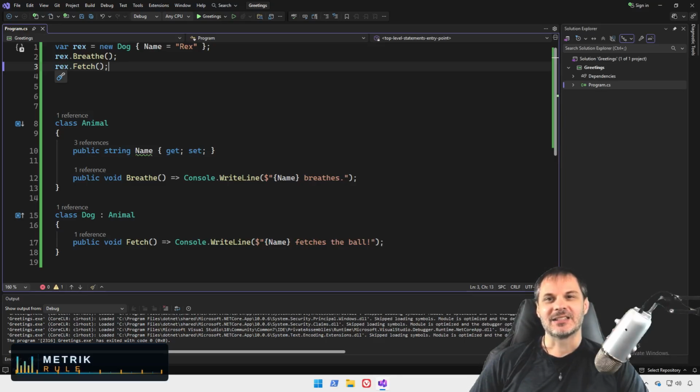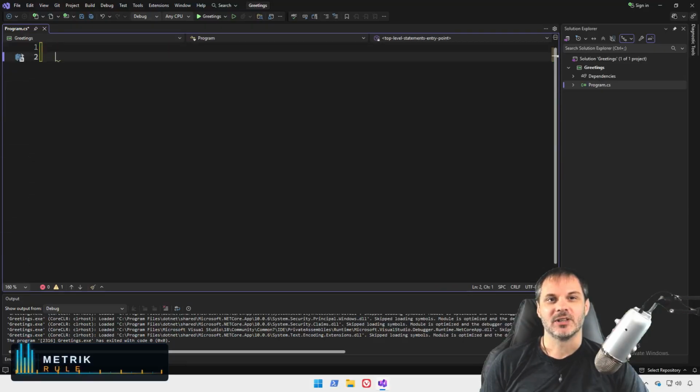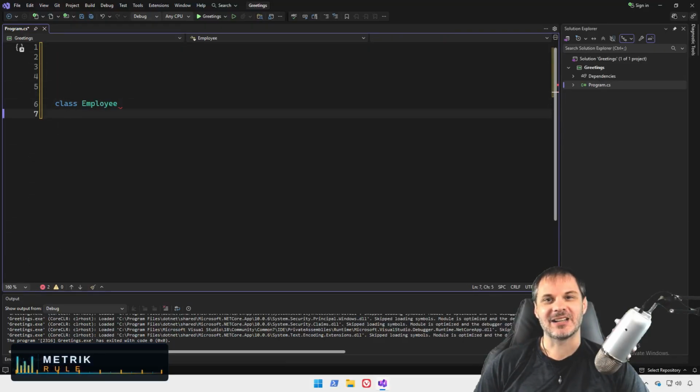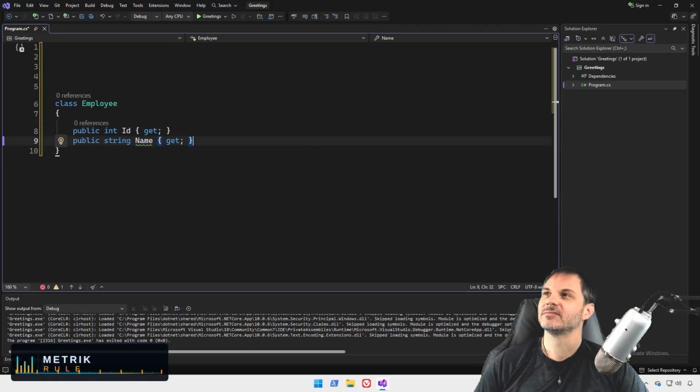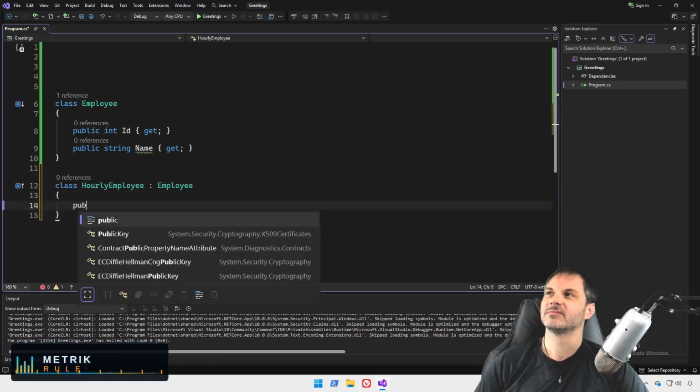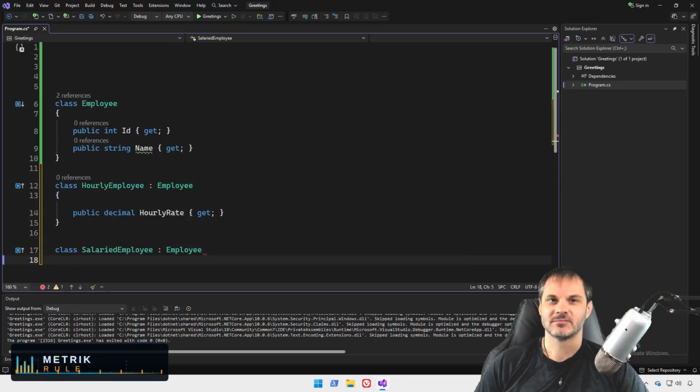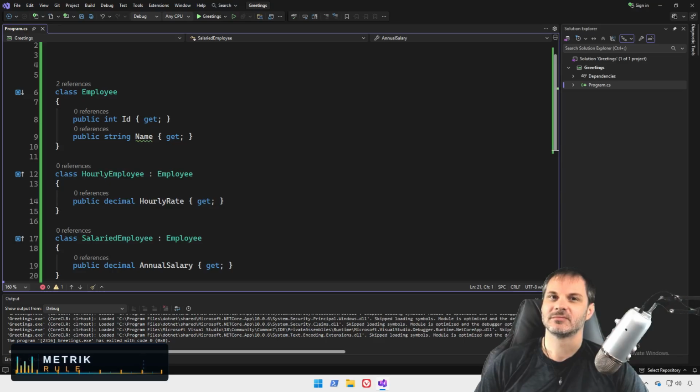Now, let's take this back to the payroll system. Hourly employee is an employee. Salaried employee is an employee. Both of those hold. So let's write the employee base class and move the shared data there. And now the derived classes just use the colon syntax. ID and name are gone from both subclasses, they live once. If the ID logic ever changes, I fix it in employee and it updates everywhere.